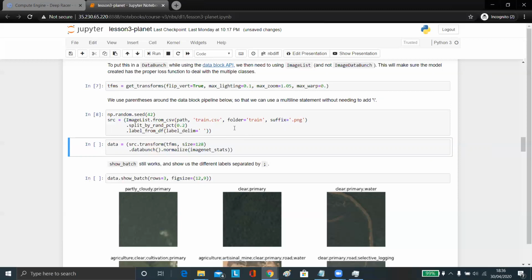If you look down below at the pictures of the Amazon rainforest, they're fairly high definition satellite imagery. So when they get converted into 128 by 128, it's a bit grainy, but you can still see what's going on. 128 is probably okay for us to start with. We can always expand it later on.